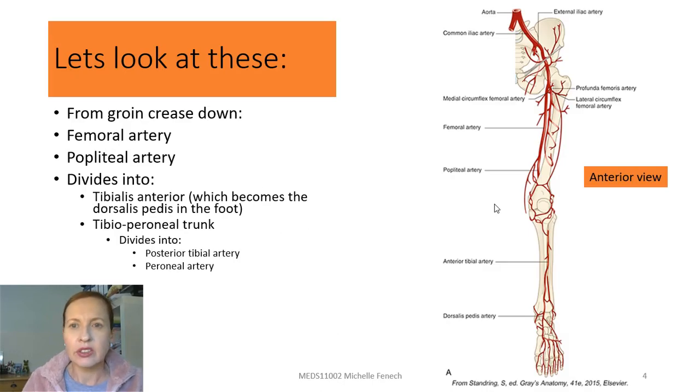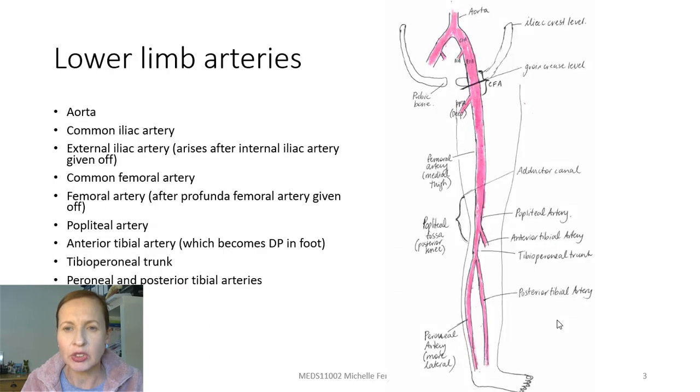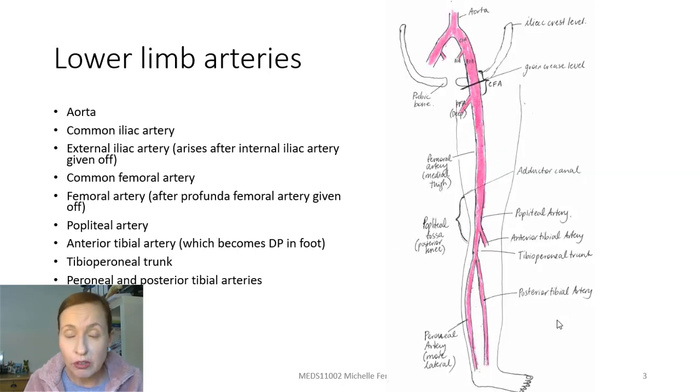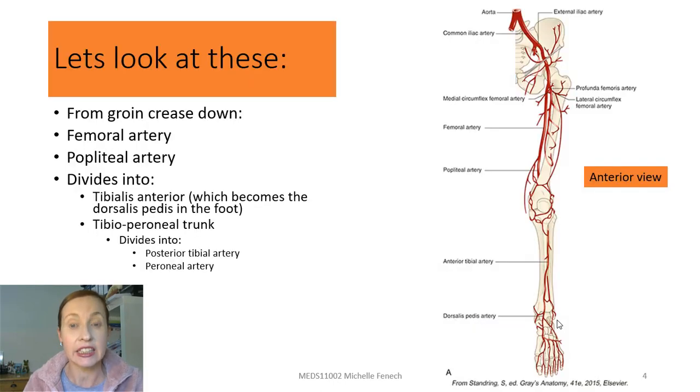So you'll see your anatomy pictures, they tend to look a bit more confusing. So I tried to just break it down and draw it there for you so that might make it a bit easier for you to understand. You might want to refer back to these in third year when you have to do your vascular ultrasound and need to understand this anatomy really well.